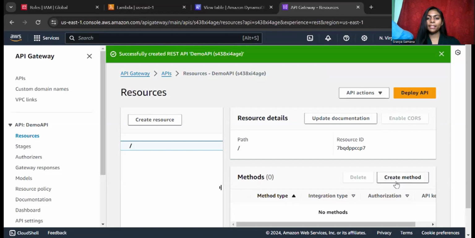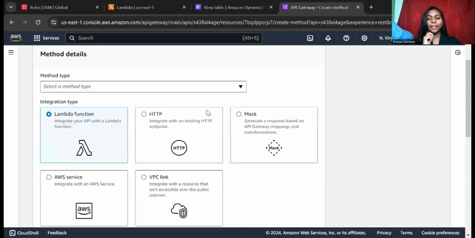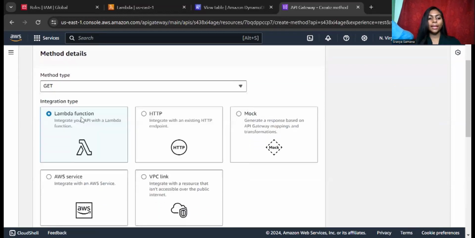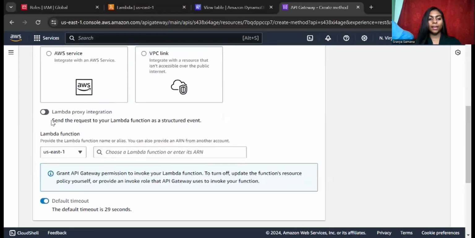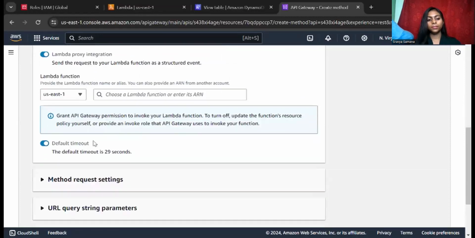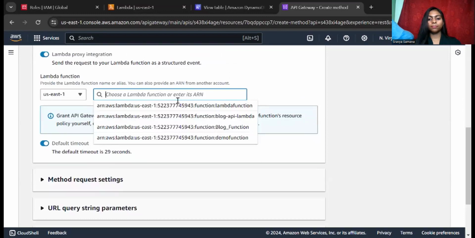Click on create method. Now method type. Here I'm using get method for method type. In integration type, it should be Lambda function. Enable this Lambda proxy integration. Choose a function which I have created before.